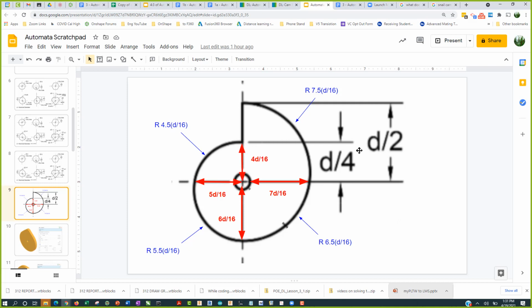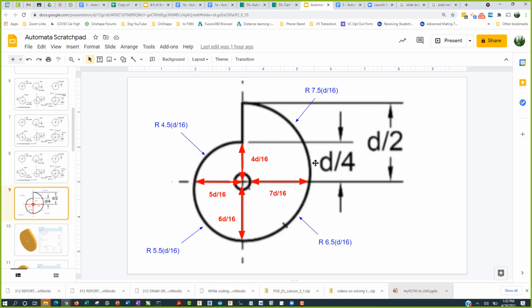We go a distance d over 4. But then as we go counterclockwise around here, this radius gets bigger. And a little bigger, a little bigger, until once it does a 360-degree rotation, it's twice as big. It's now d over 2 instead of d over 4.